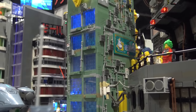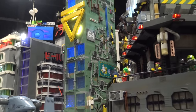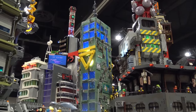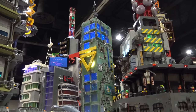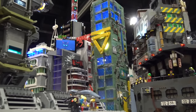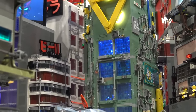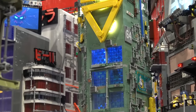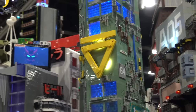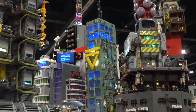And this is my first time really doing lighting this extreme, so I wanted to add some light to the back of the logo too after making a big one. So I'm very, very proud of that tower. I'm very happy with how it came out. And if you saw it on the other side earlier, you noticed that one side slanted in too. That's actually just loosely kind of hanging in there. It's not connected on any studs. I tried to, but it was actually harder to connect on studs. And it actually sat better just sitting there loosely. So I just left it like that, and it worked. And that's all that matters at the end of the day.